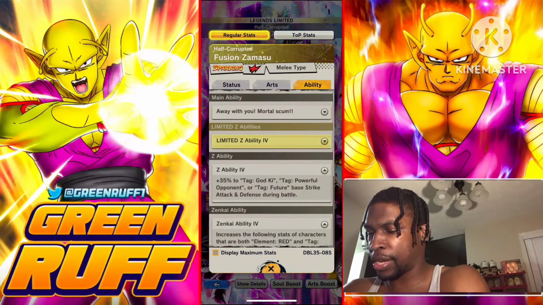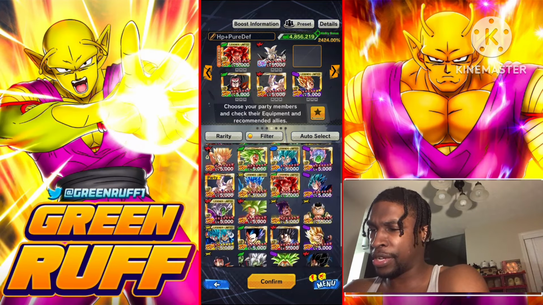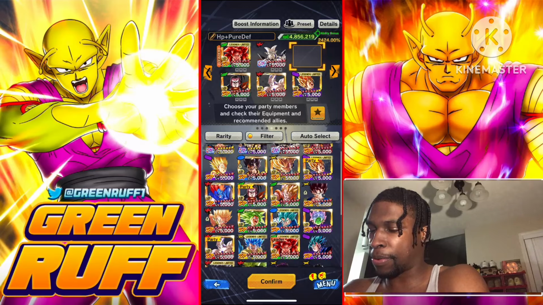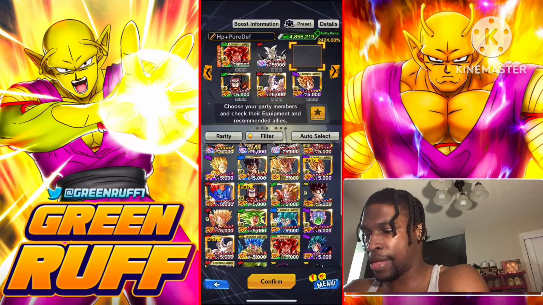I think he buffs red. No, he buffs red God Key. Never mind. So you can do that setup here. If you're trying to do more of a GT fusions, you could add in, like I said, red Super 17 here. But then the problem is, I would add him in here, but he only buffs androids. Yeah, he only buffs androids, so he's not gonna get any loves for real there.